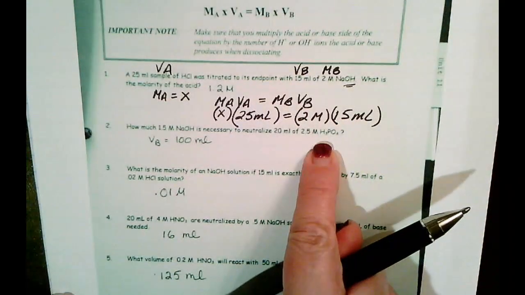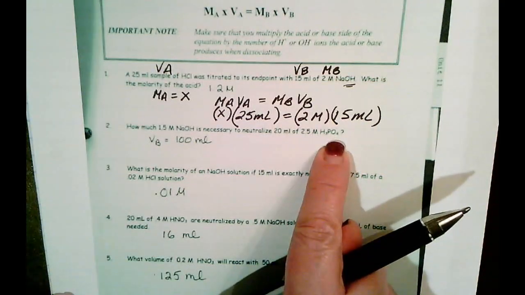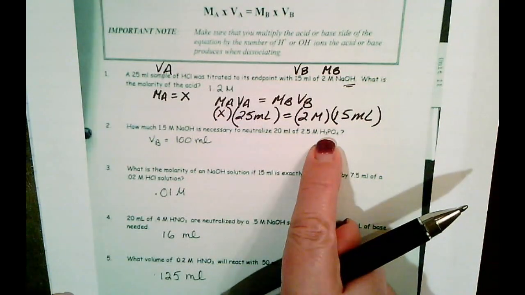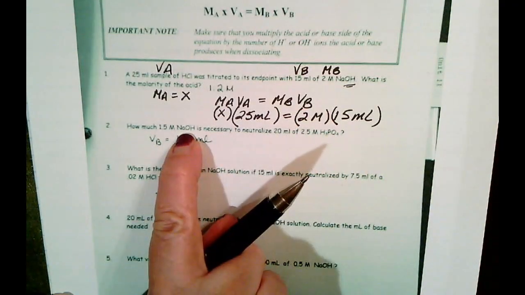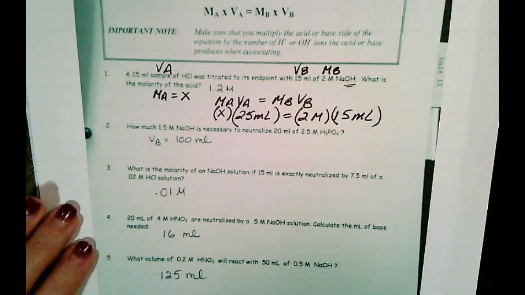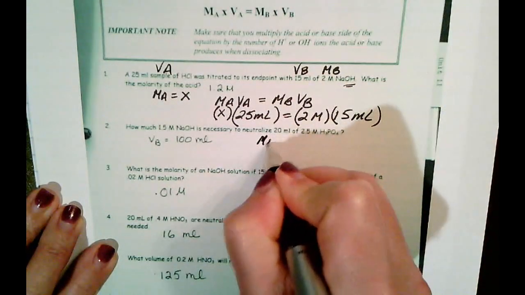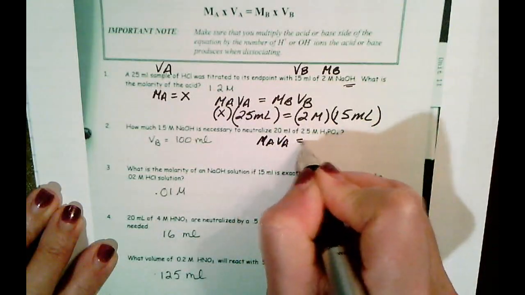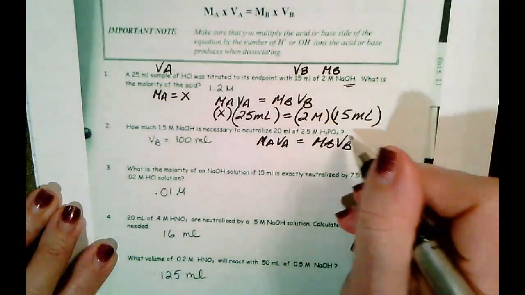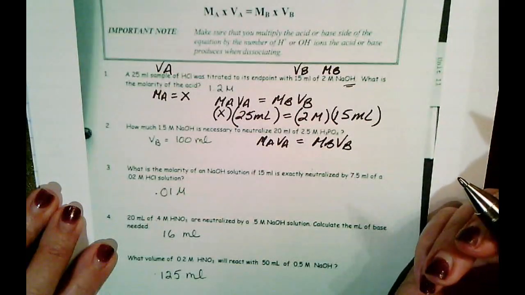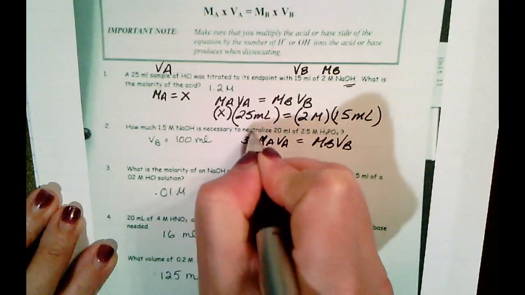Let's look at number 2. Do you see that this is H3PO4? So that's phosphoric acid. And this is sodium hydroxide, so that's okay. It's just 1 hydroxy. So same formula, molarity of the acid times the volume of the acid equals molarity of the base times the volume of the base. But we have to take into consideration the fact that 3 moles of hydrogen ion is released. So we're going to multiply that by 3.